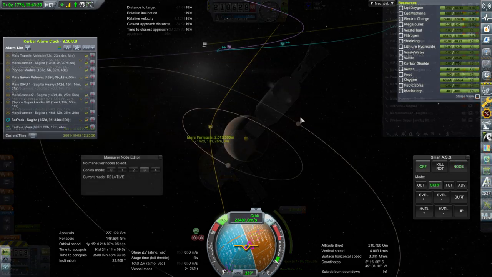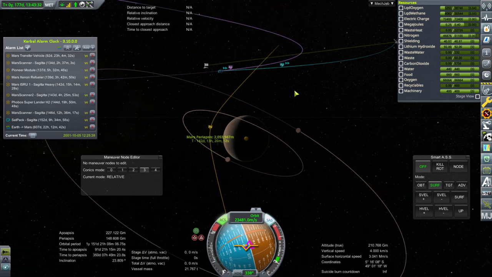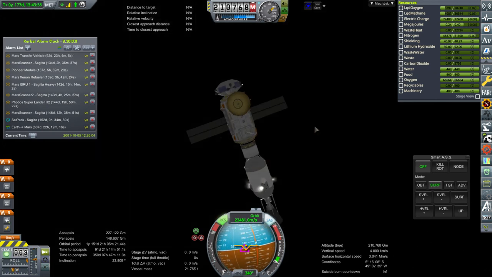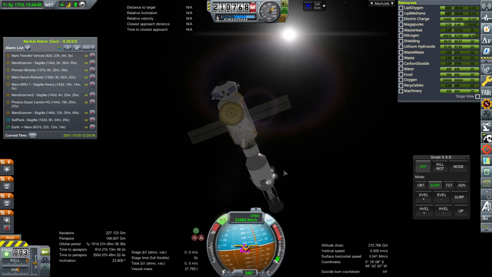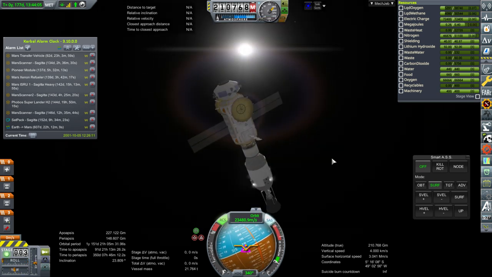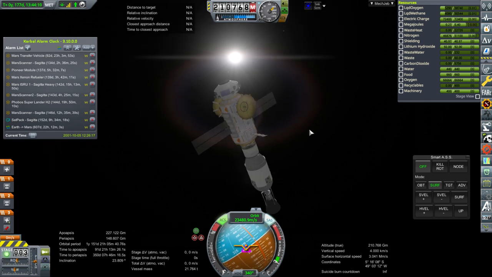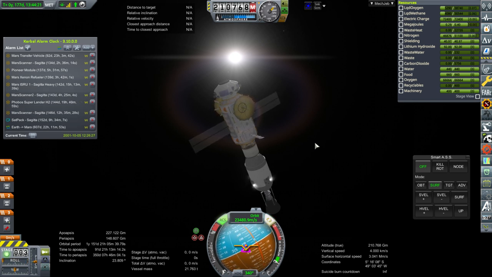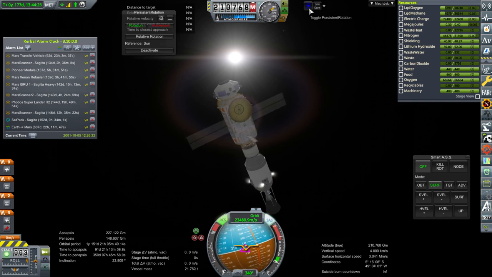Okay, I've made the correction with RCS. Let's get this oriented. Funny thing is, I can easily see how this could have its solar panels blocked. Well, the top ones sort of help, though. But, yeah, I guess maybe that is what helped it. I never got an alarm for this one. Maybe I should just put solar panels all over the place instead of relying on the persistent rotation to do it properly. This is when not having a budget helps. So I'll keep that in mind for next time.